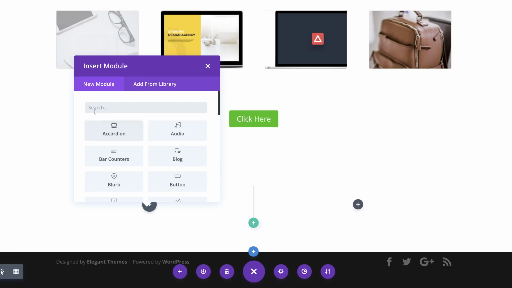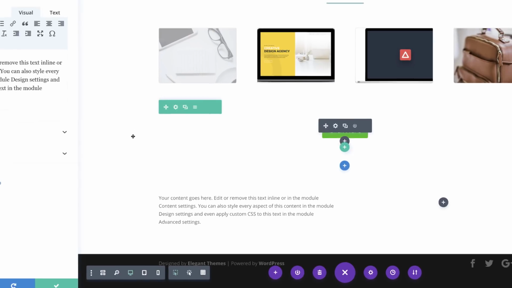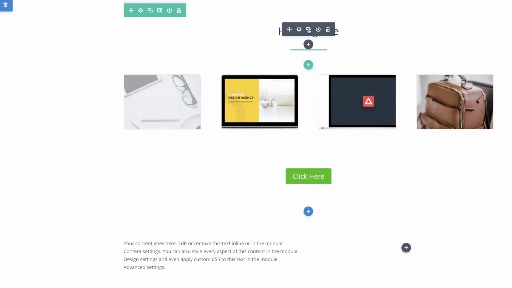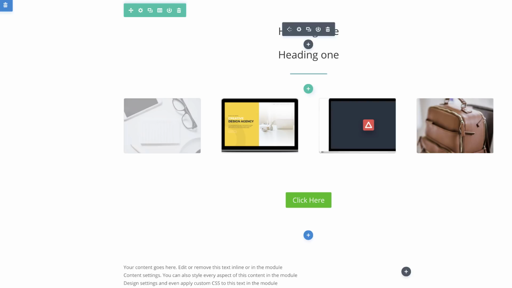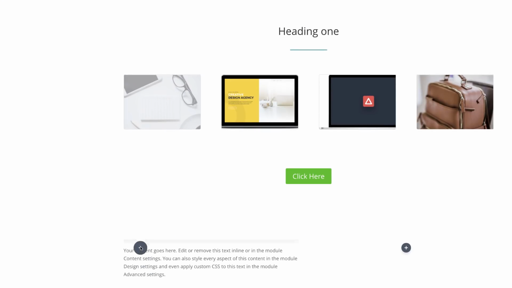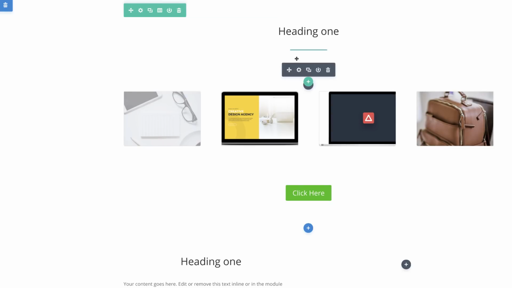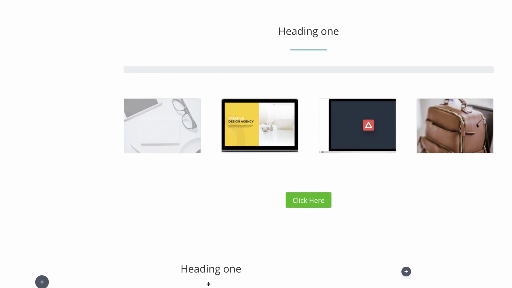columns. So on the left, we're going to have a text module like that. Okay, so I'm just going to save this for now. And then I'm going to use this heading, which I've used right here in the beginning. So I'm just going to duplicate that and drag it into position like that. And then I'm also going to do the same with the border. Duplicate that, drag it into position.